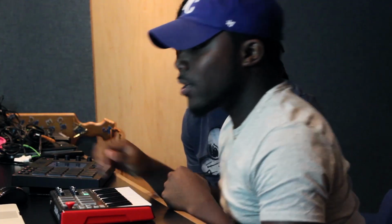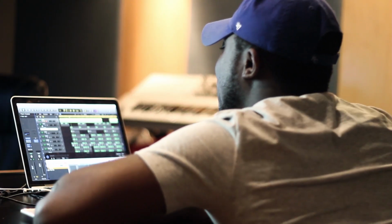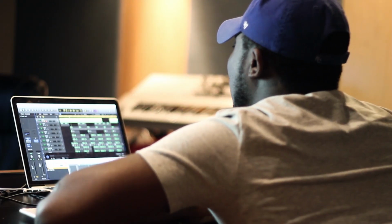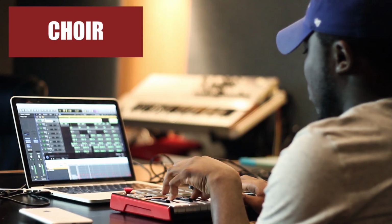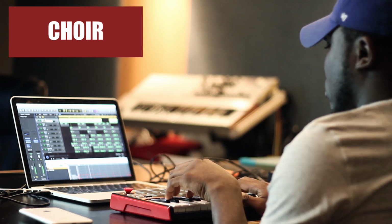So check it out. We was in the studio, basically. This studio right here, as you see, we in Atlanta. We started off with Omnisphere. We was going through some choir sounds, and we came across this choir, and it started out with me playing these chords right here. So I'm gonna play them.